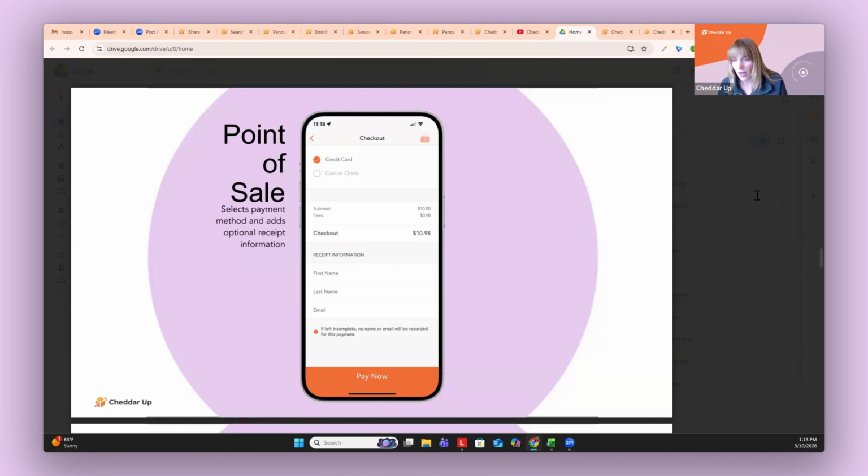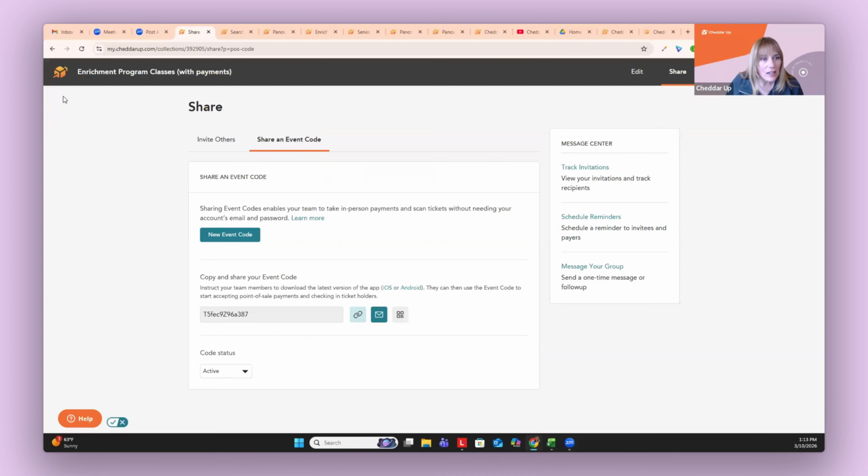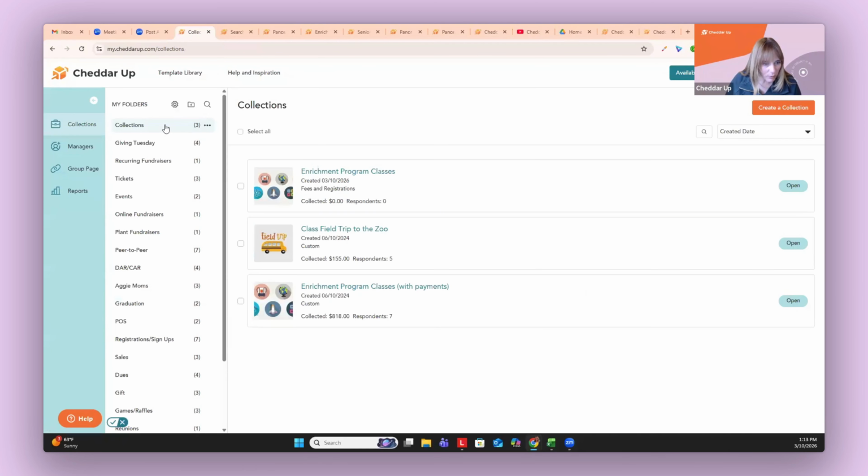Okay. So many good questions. I can talk a little bit about inventory. Let me see what I can find on my collections. I think I have one that I call a spirit wear one, and that one has some inventory on it.